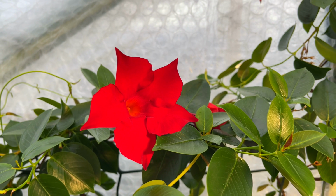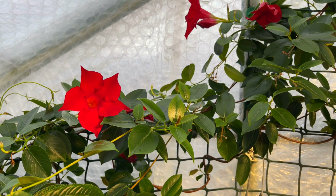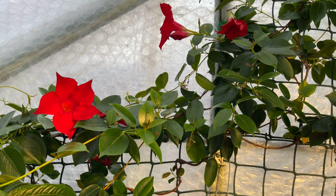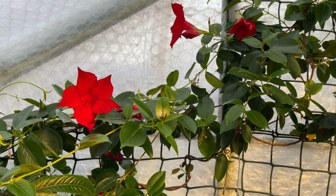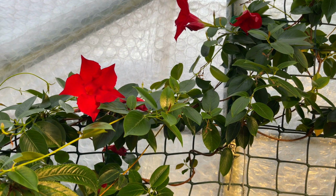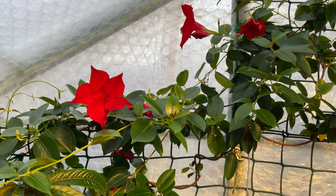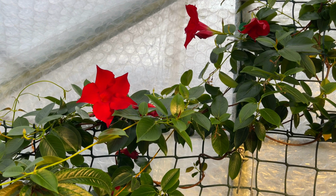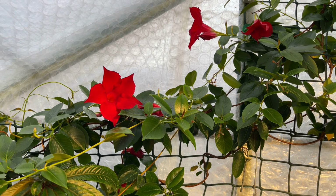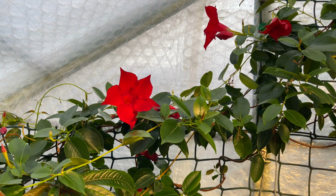So would it work as a house plant? Well, I would say that if you're going to go for the vining species, like mine is Mandevilla, synonym Dipladenia sanderi, then you would need a really big wall for it to climb up. You would need to give it as much light as possible. If you couldn't give it that light, then you would have to buy some grow lights, or maybe one for the enthusiast. As far as temperatures go, I think it will go down to about 12. Well, in fact, I know it will go down to 12 because I have some cuttings from this in the other side, but it doesn't look its best.